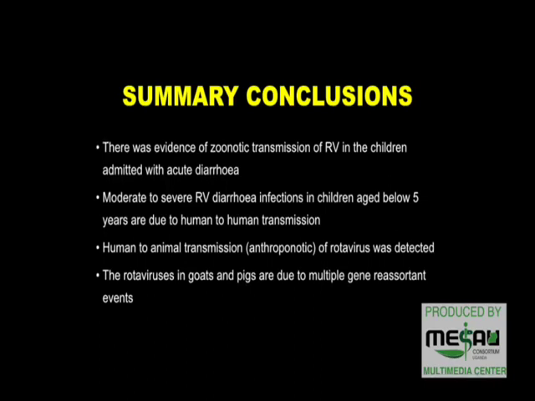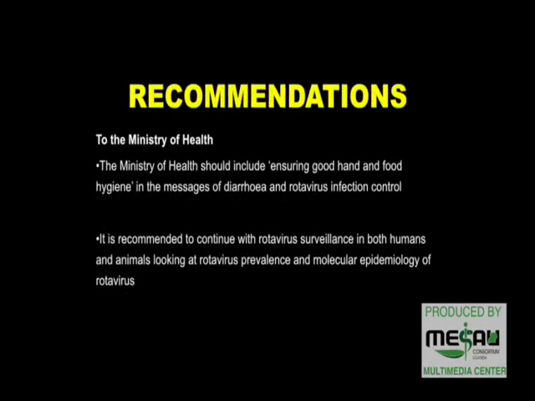So from this study, we would like to make the following recommendations. The Ministry of Health should include ensuring good hand and foot hygiene in messages on diarrhea and rotavirus infection control. It is recommended, now that rotavirus vaccination has been introduced, that we should continue with surveillance of rotavirus infection to understand the burden and circulating strains, so that the Ministry of Health will be able to understand the impact. And we should combine the surveillance in both humans and animals to be able to study better the molecular epidemiology of rotaviruses.